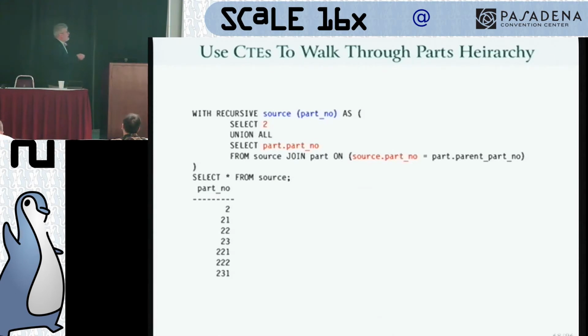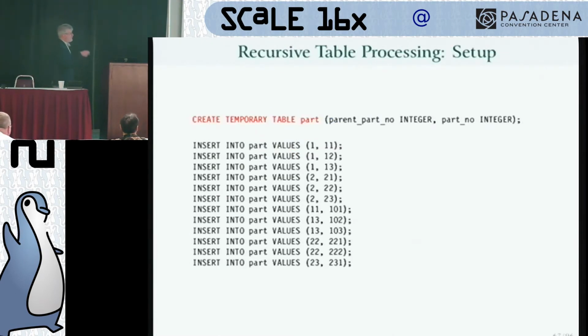Now, because of the way this structure is set up, I don't have any loops. So I'm never going to loop around and end up back where I started from, okay? Because that would be bad, right? And you can't say that the wheel is part of the fuselage, which is part of the wheel. It doesn't work that way. Nobody would set up a plane like that because it would never fly, right?